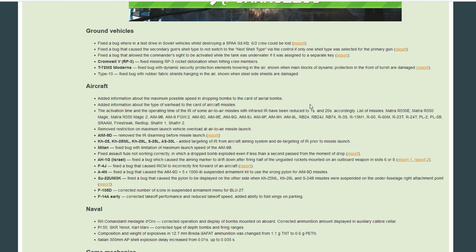I think the R24 was 25, so they decreased it, but still, I mean, this is one of the best changes of the patch. Basically, it's just such a fun thing. And another thing that they did was to remove the restriction on maximum launch vehicle overload for air-to-air missiles. That means that we don't have any more air-to-air missile launch overload limits. That means you can fire a missile if you get a lock. It doesn't matter if you're pulling Gs or not.